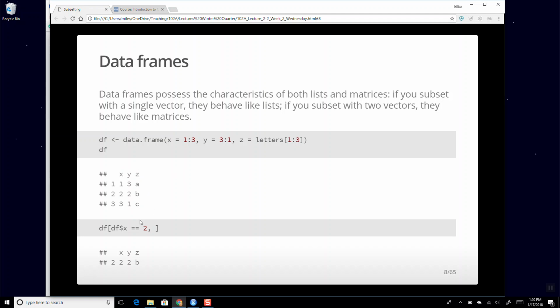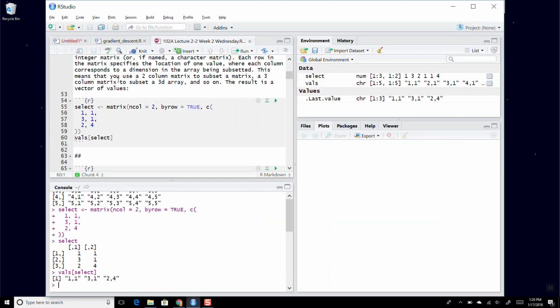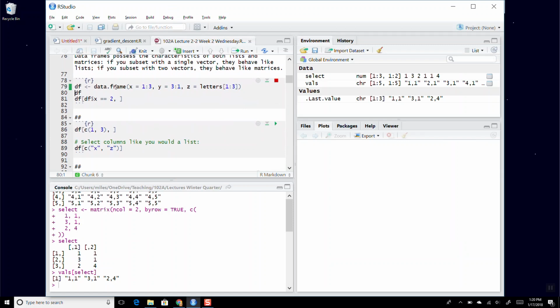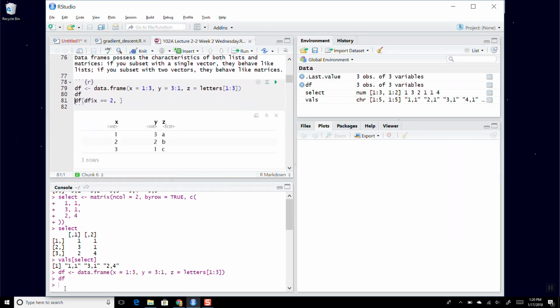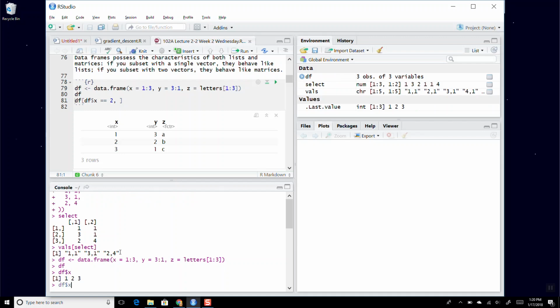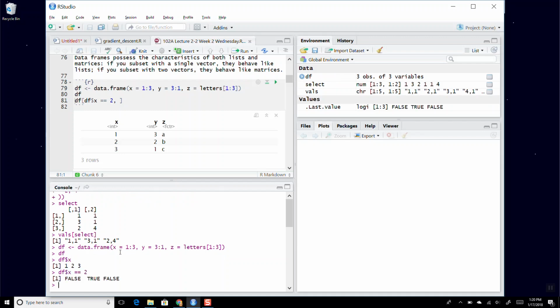And here I am giving it a logical vector. I'm saying df$x equals 2. So if we were to just take a look at that logical vector itself, if I say df$x, that's going to be 1, 2, 3, and I say equals 2, then it gives me false, true, false.